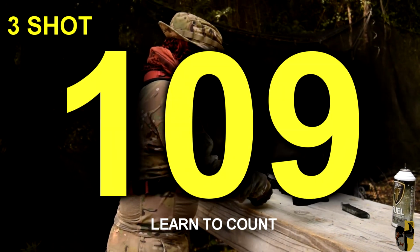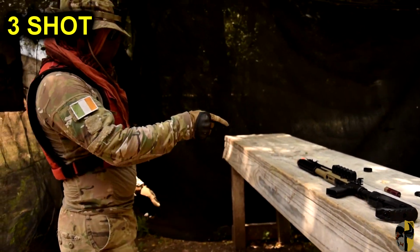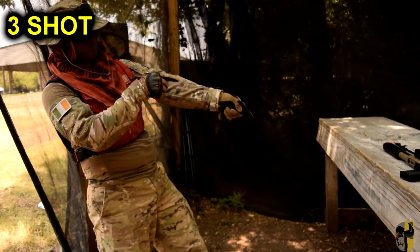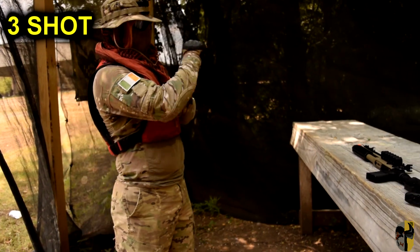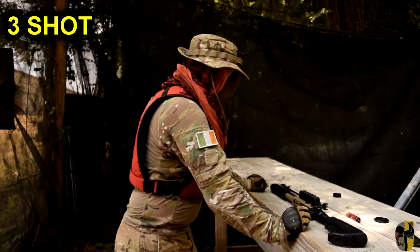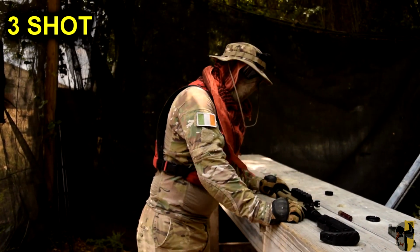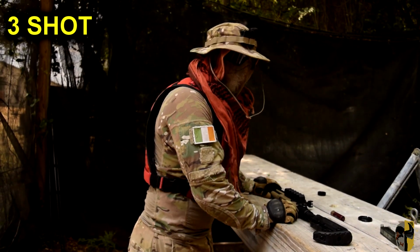205. Wow, that thing, that's a dramatic improvement over the stock gun. This is why you do not buy Gen 1s, because Gen 2 products are so much better.